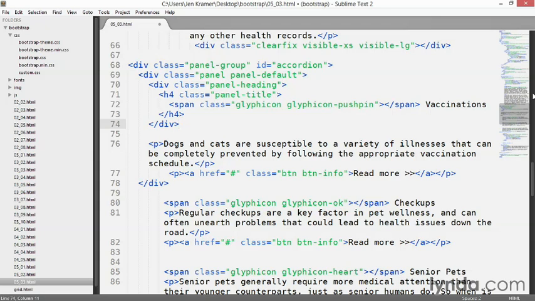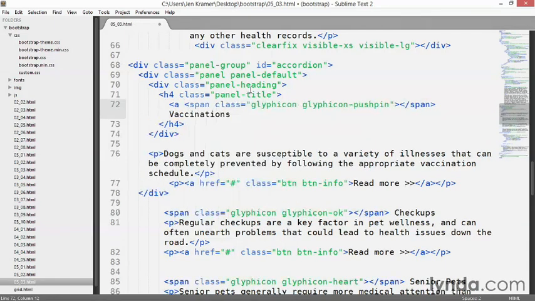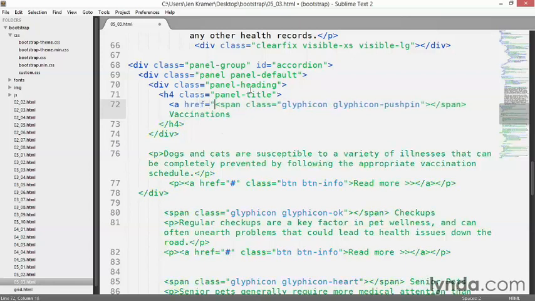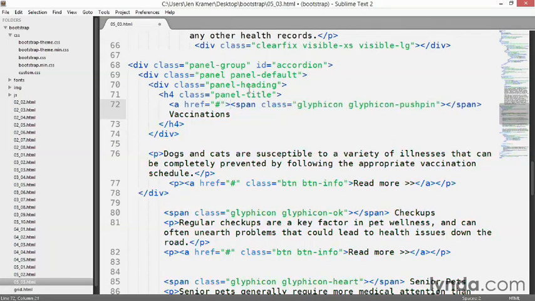All right, then inside, we're going to add an a tag here. That's going to go all the way around. So let's go ahead, href equals a hash. That's going to start just before the span and it's going to end after vaccinations. And then inside of that a tag, we're going to add several attributes. So let's start with the href.